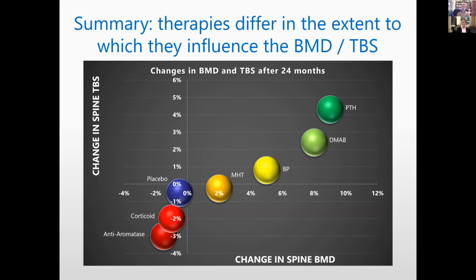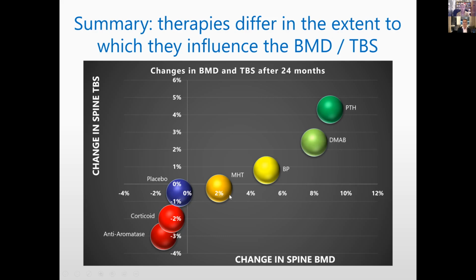Well, Forteo is what you just said, and Tymlos is the other one. Yeah, exactly. Evenity is the new kid on the block. Yeah, Evenity will be romosozumab from Amgen. It will be mostly here, or maybe even potentially above that one. But what we see here, we have Prolia here, we have bisphosphonate here, we have hormone replacement therapy here. Here is the placebo, and this is a negative drug like cortisone, anti-aromatase.